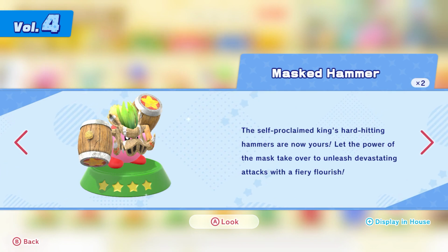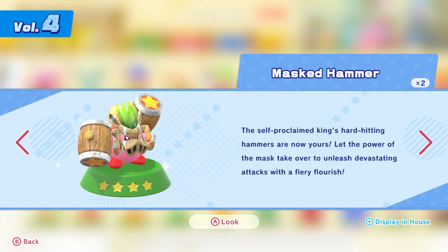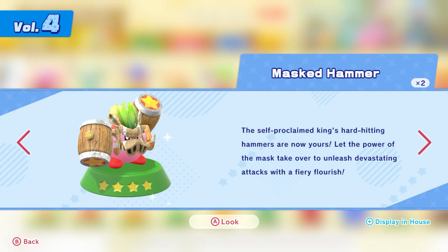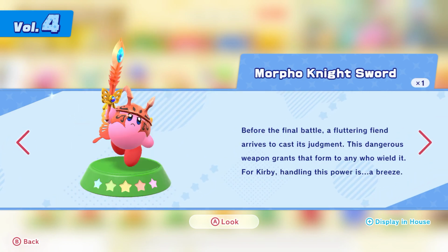Masked Hammer. The self-proclaimed king's hard-hitting hammers are now yours. Let the power of the mask take over to unleash devastating attacks with a fiery flourish.